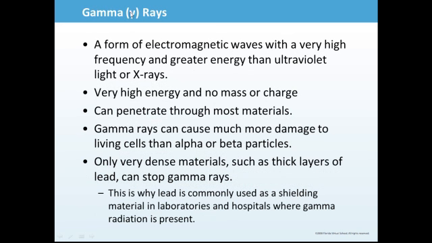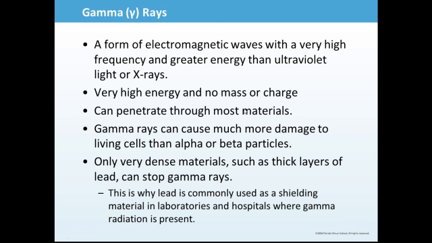Gamma rays, we use this gamma symbol. It's the Greek letter gamma, kind of like a Y. They are a form of electromagnetic waves with very high frequency and high energy. They're the most energetic of all electromagnetic radiation. They have no mass and no charge. 0 mass, 0 charge. They can penetrate pretty much through almost anything.